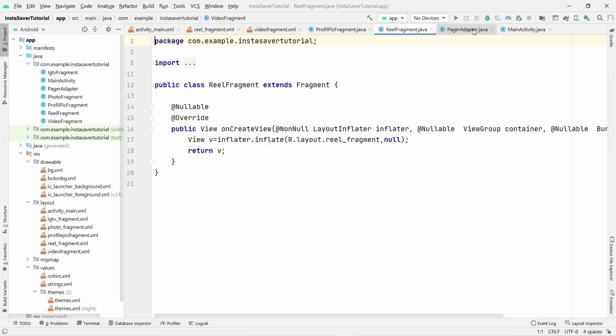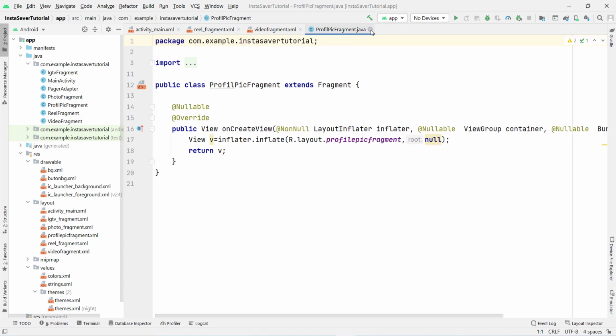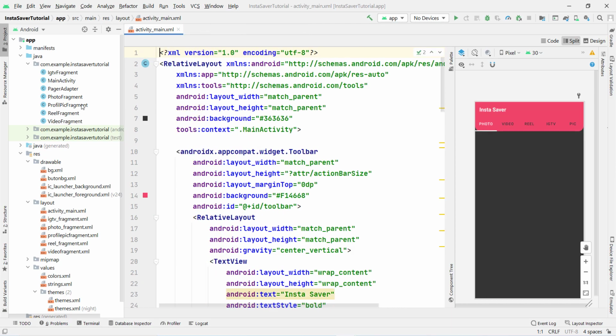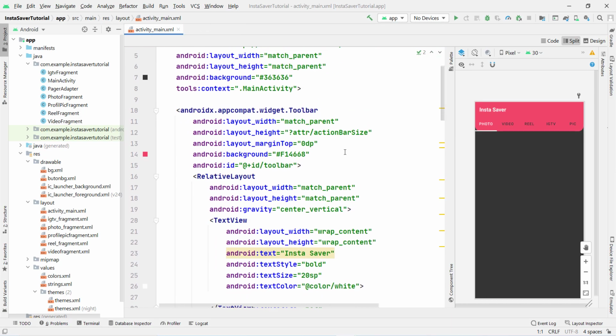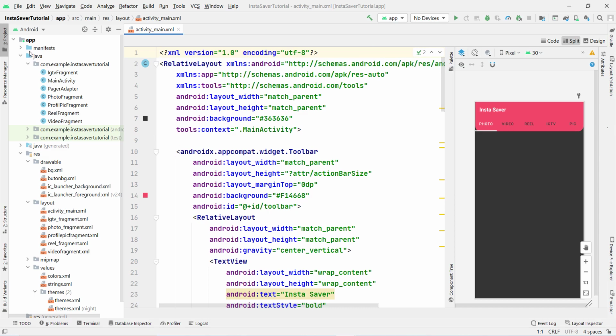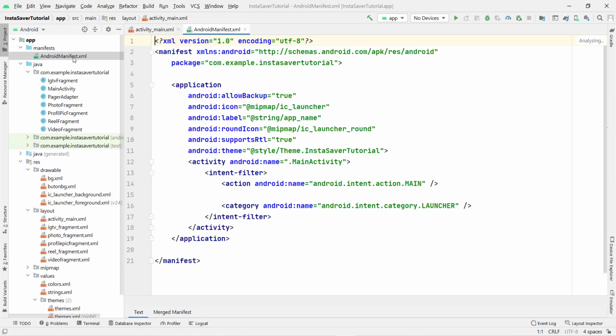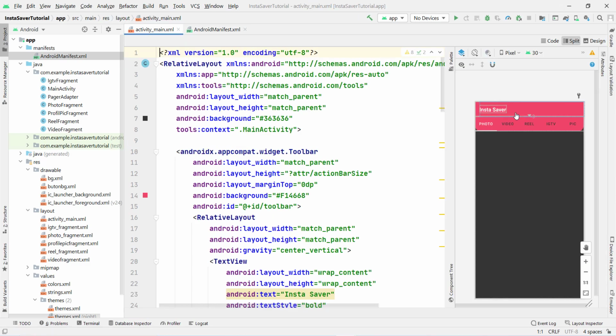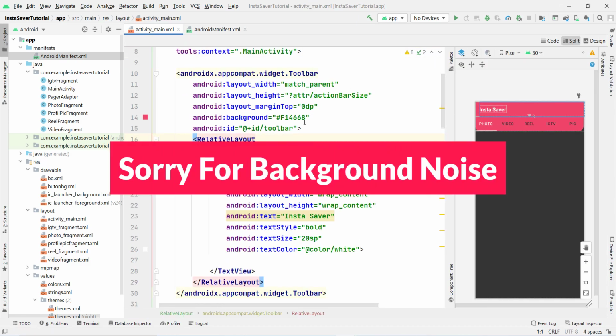So now before moving ahead, first of all we have to add a dependency because we are going to use Volley for fetching the details from our API, and then we also have to add an internet permission. So first of all, come inside your Android manifest and add a permission of internet. So take an open bracket, type here uses permission internet. So it is fine.